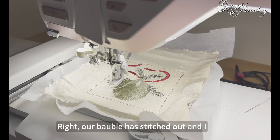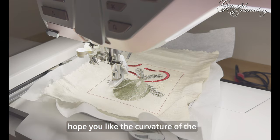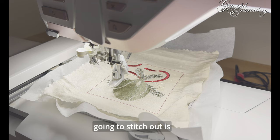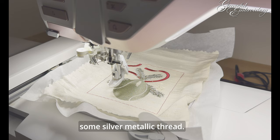Right, our bauble has stitched out, and I hope you like the curvature of the stitches, which emphasise the roundness of the ball. So we are getting a good way through the design. Now, the next colour that we're going to stitch out is the detail on the bauble, and I'm going to attempt to do this in some silver metallic thread.